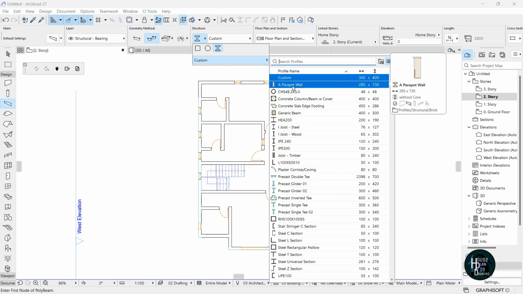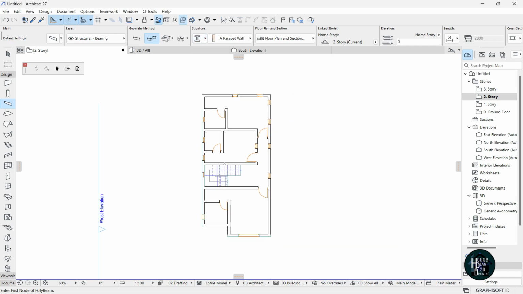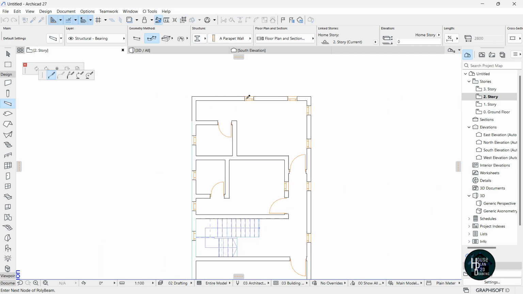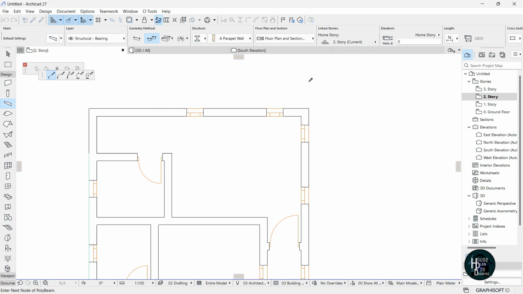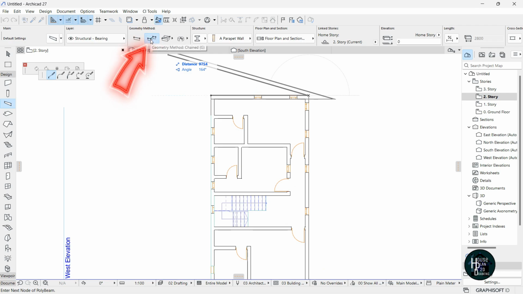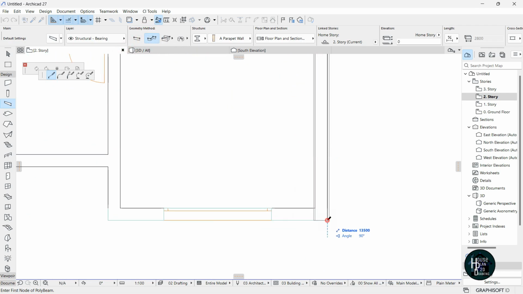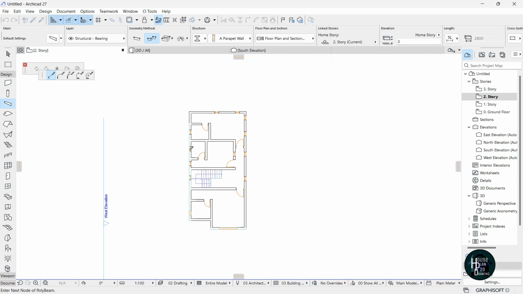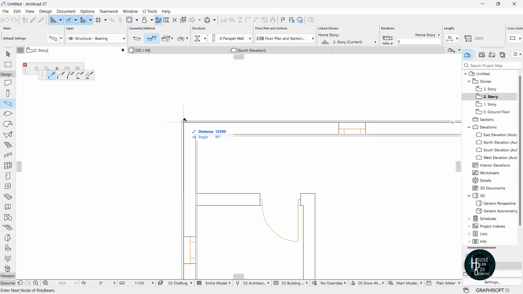Now let's look for a parapet wall that we created. This is it here. If you can't see it here, just search for it. Click on the parapet wall here. Once you do that, just come here, click, drag, click this point here. Make sure you are selecting this chained icon. That's very important. So you also click this side here, click this side here, just keep tracing it wherever they are supposed to be, and just come back here, then click.